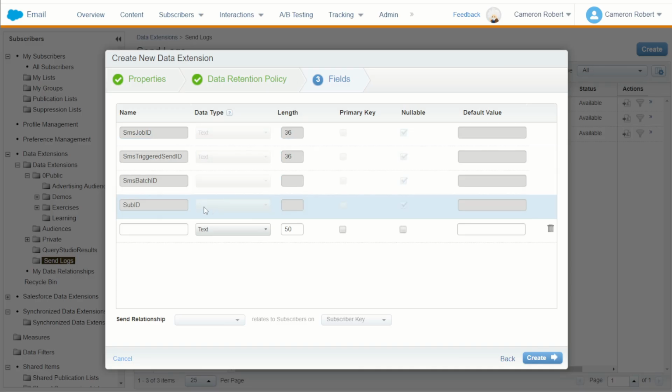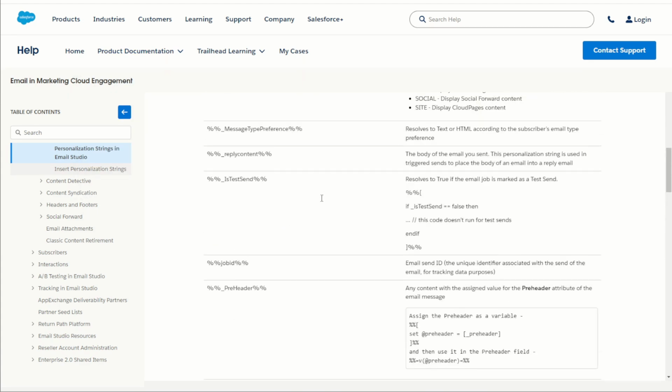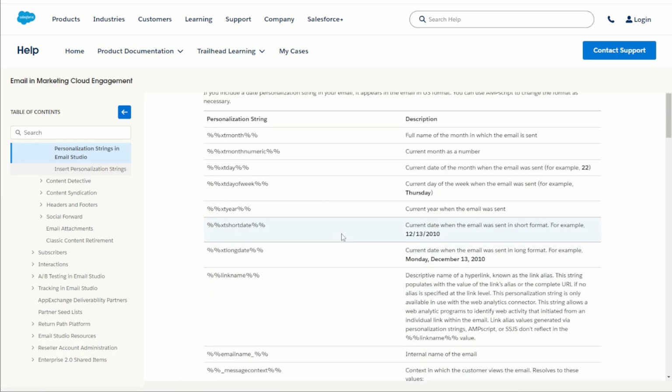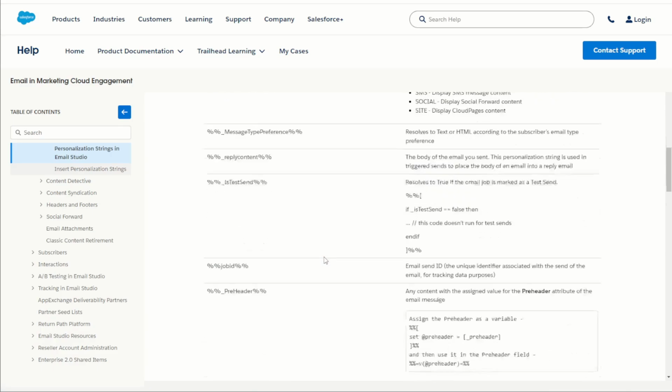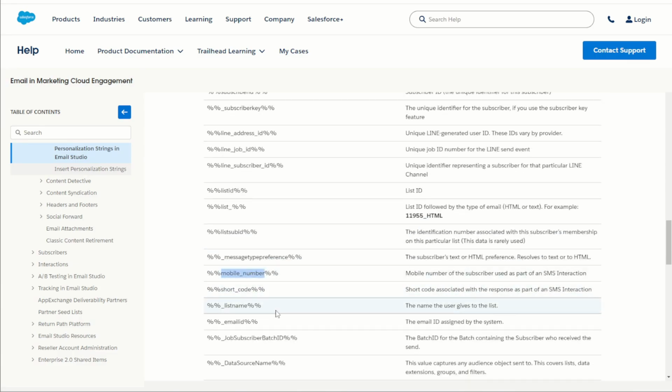You may notice that once again, there is no date field in this one. There's also no subscriber key. There's also no mobile phone number. That can make things a bit tricky. So you can use your personalization strings, once again, back onto the personalization strings documentation, and you can use the values that are here. The thing to be aware of though is that you often don't have a subscriber key value for your SMS sends unless you are sending to a data extension which does have that value. Additionally, the mobile phone number is going to be the mobile phone number as stored in the personalization field, and that's what it looks like there.